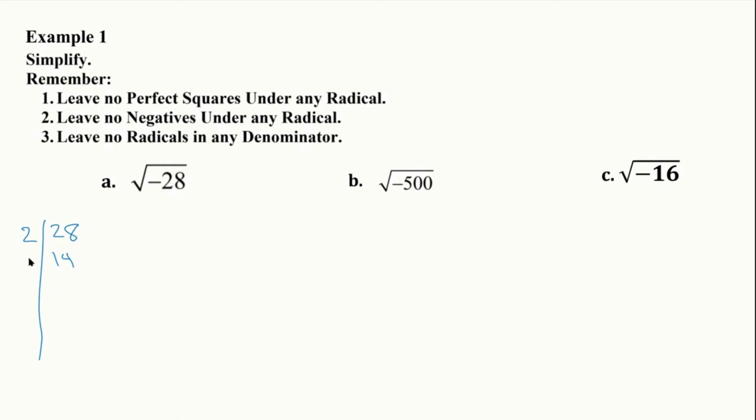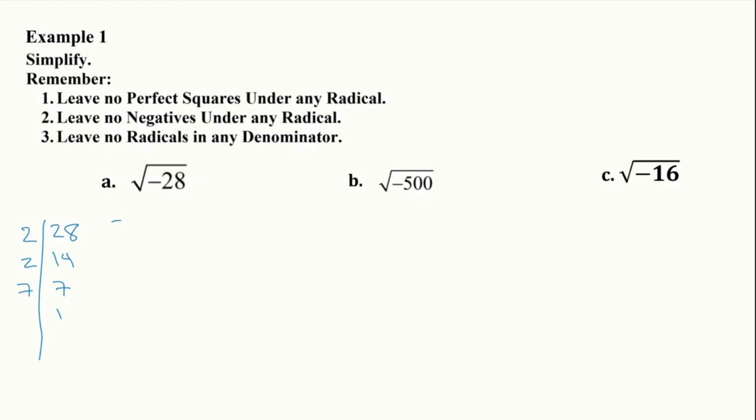Repeat the process. What's the smallest prime number that goes into 14? 14 is still even, so the answer is going to be 2 again. And when we divide, we get 7. We write that under the 14. Now, what's the smallest prime number that's going to go into 7? Remember, 7 is a prime number itself, so the only prime number that's going to go into it is itself. So we write 7, and then we divide, we get 1. Once you hit this 1 down here, the process of prime factorization is complete, and you have your prime factorization of 28 right here on the left side.